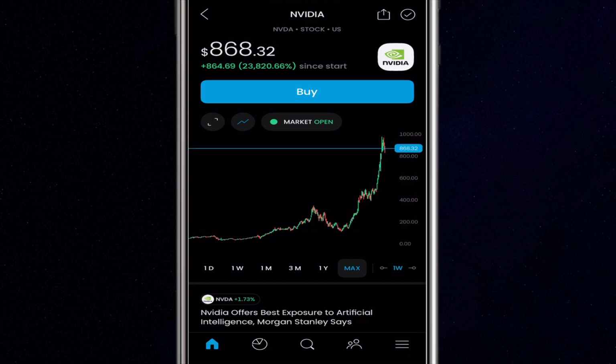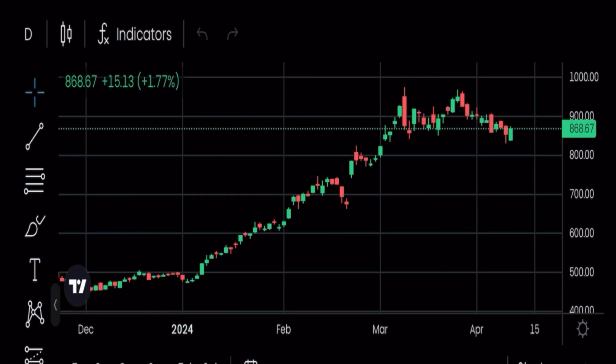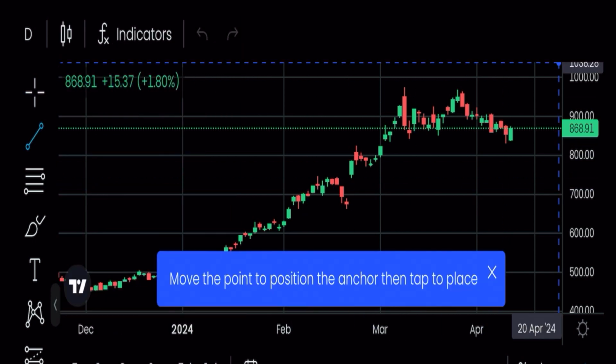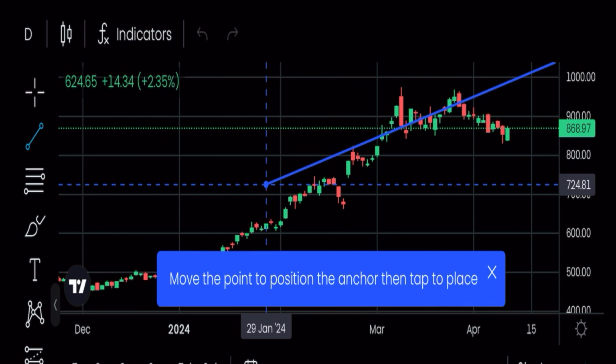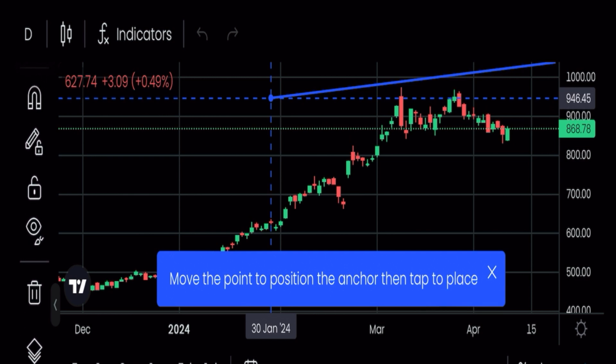So if you want to, for example, look at a stock, and let's say we're going to look at NVIDIA, and you want to look at how the charts look, I'm just going to go on here, turn it around. And then if you want to be clever and draw trend lines, you can add a trend line here. So you can do your trading, so trend line from there to there. Or if you want to add various indicators, you can do your SMAs, you can do various things here. So really good for both beginners that don't want to look at all of these kind of things, and also if you want to dabble and be a bit of a trader or do technical analysis, I know some people like doing that.